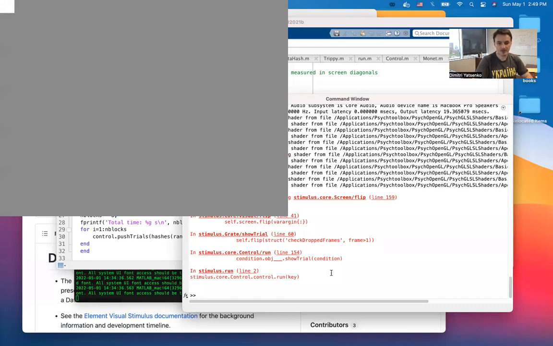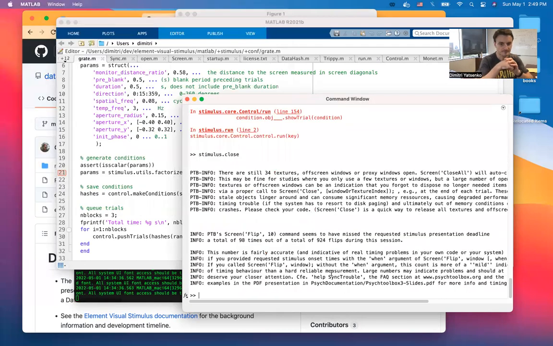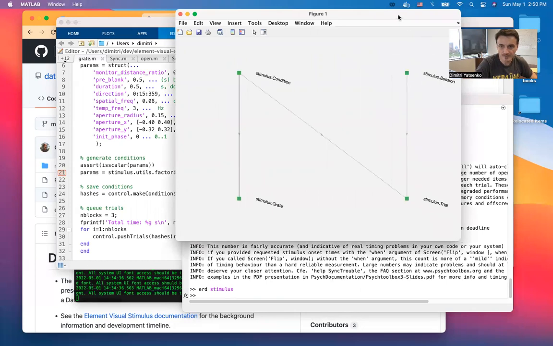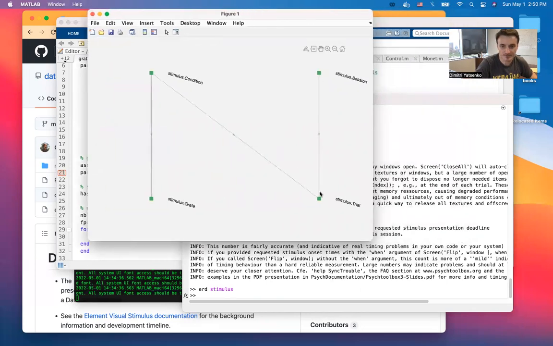Now let's look at our diagram. So now you can close the screen, stimulus close. And now we can look at the diagram, what this looks like, and show how you can query the data. So ERG stimulus. You have these 4 tables now. This is the stimulus session with which you have associated trials.